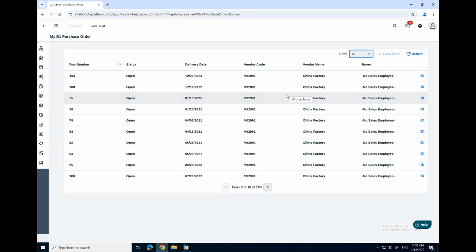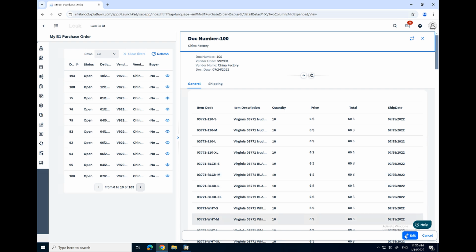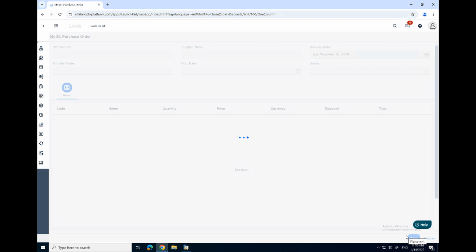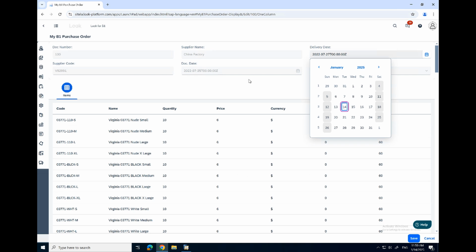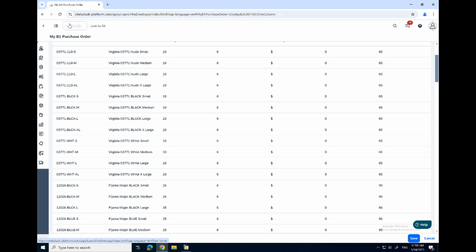So this is a direct connection to SAP Business One. If I access the order, again it connects and retrieves the information in SAP, and you can change the information. Of course, there are more limited options for the supplier. For example, if you want to change the delivery date of the order, but as you can see, they cannot change the quantities and anything else here.